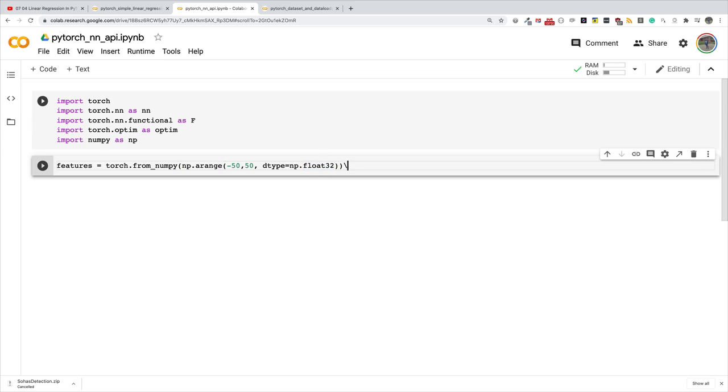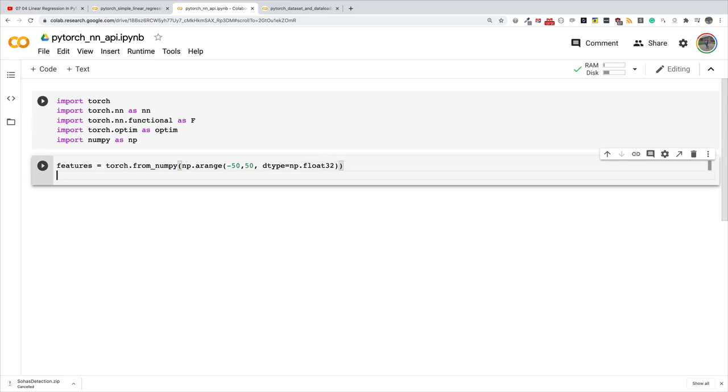Now let's create our output. Our output is also going to be just our features multiplied by 9 divided by 5.0, and then we add 32 to it. The idea is we have to be able to build a model that will end up telling us that the weight is 9 divided by 5 and our bias should be something close to 32.